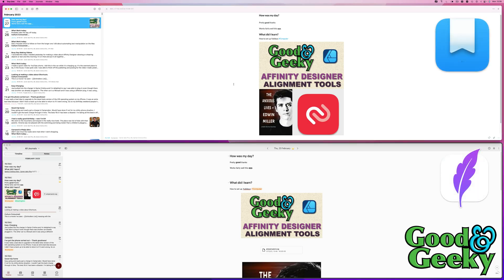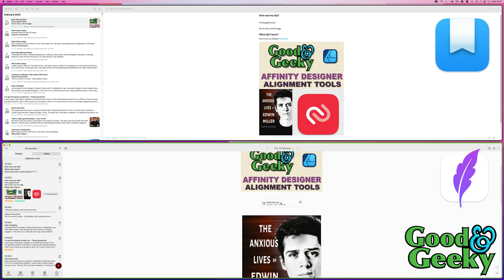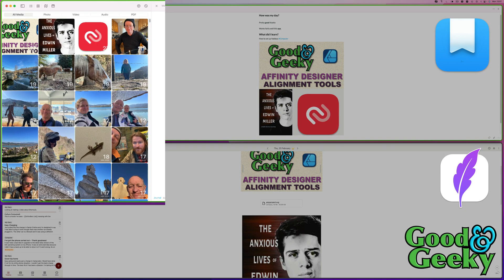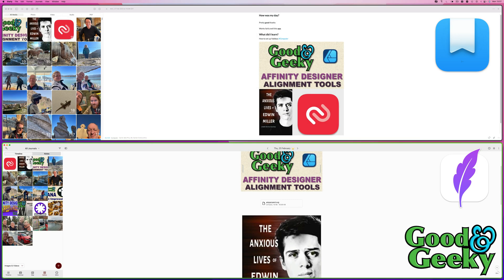At the top I've got Day One and at the bottom I've got Diaryly, showing the same entry on both applications. I selected four images in Finder and dragged and dropped them into both applications. In Diaryly, it shows the ampersand.svg file but just doesn't display the picture — it shows that it was attempted. Whereas in Day One, it just ignored the SVG file because it couldn't do anything with it, which I think actually worked a little bit better. Also in Day One, there's a better arrangement of images on the page. Looking at the left panel's timeline view, Diaryly didn't bring all the pictures in — I have a lot more pictures available in the Day One version because I've been using it so long.